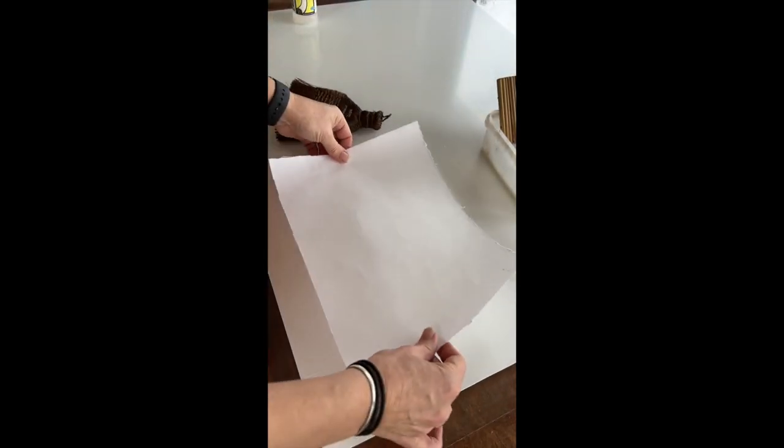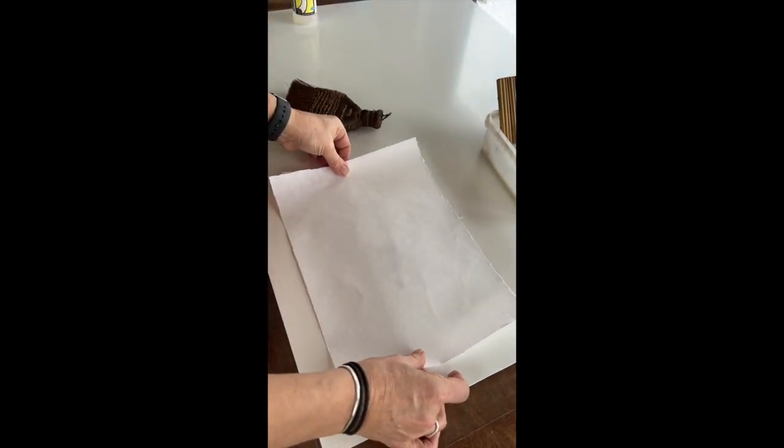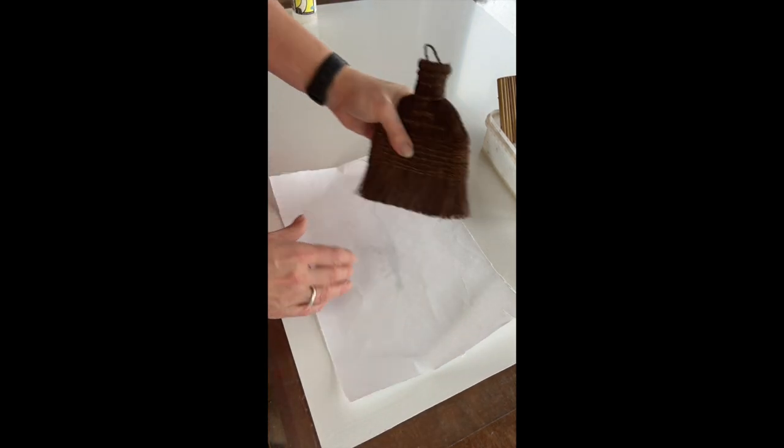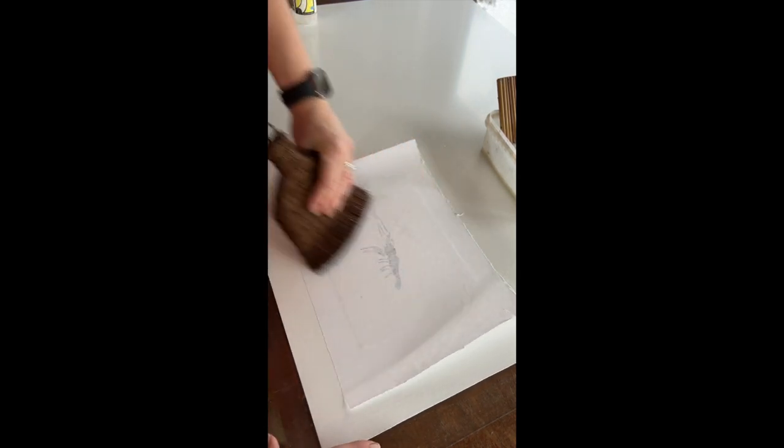So this is my backing paper. I'm going to lay that over the surface of the print now. And again, starting in the centre with this small print, I'm going to use my palm brush now and brush that out.